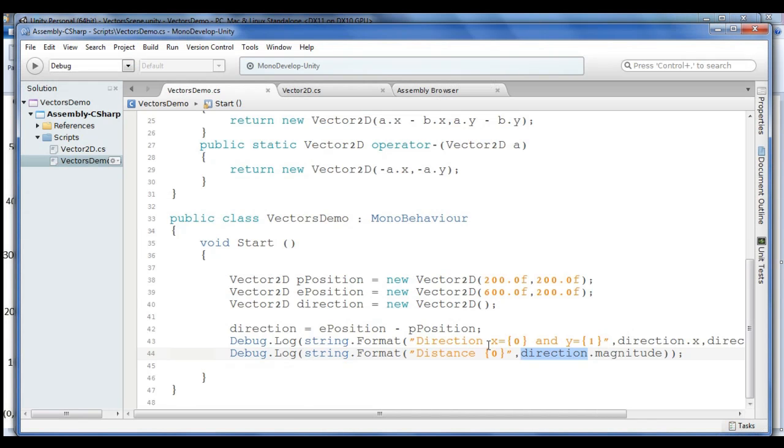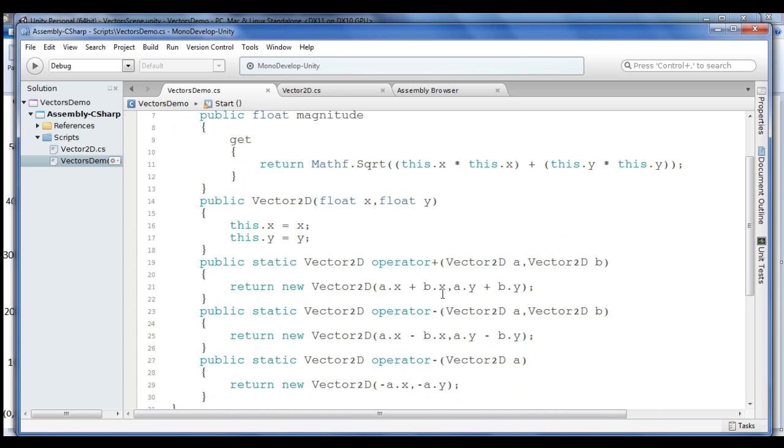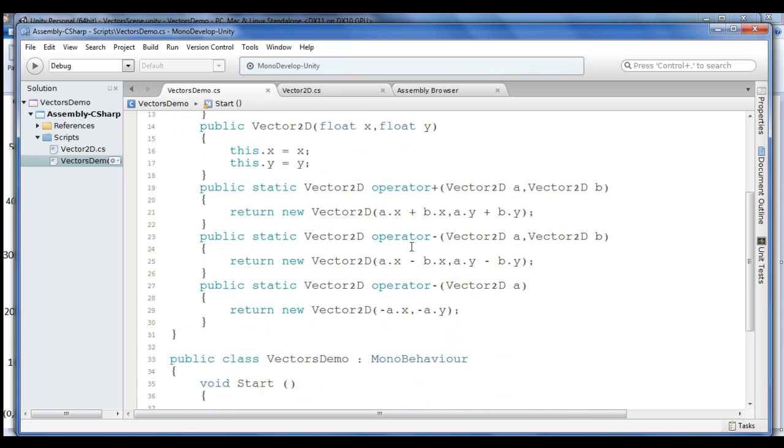Now let us come back. As a programmer, if I have to find out the distance, I have to find out the direction vector first, then I should find out the magnitude. Instead of that, we can create one simple method which helps us get the distance.